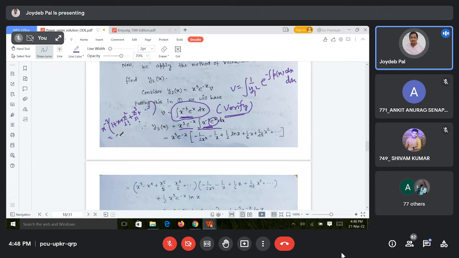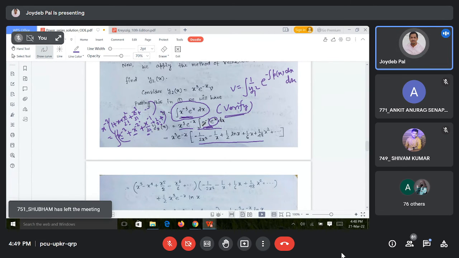and after multiplying it will be x to the power -3 plus x to the power -2 plus x to the power -1 by factorial 2, then 1 by factorial 3, next term will be x by factorial 4, right? Now you can integrate this, is it not? ये सीरीज को इंटीग्रेट कर सकते हैं टर्म वाइज, क्योंकि ये टर्म का इंटीग्रेशन पता है, इसका भी पता है, इसका भी पता है, इसका भी पता है. तो ऐसे करेंगे तो अल्टीमेटली ऐसे कुछ टर्म्स मिलेगा.